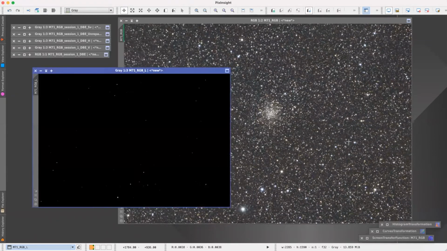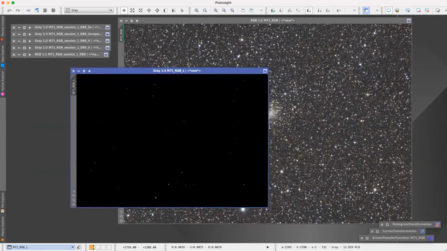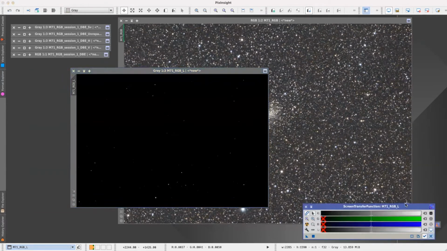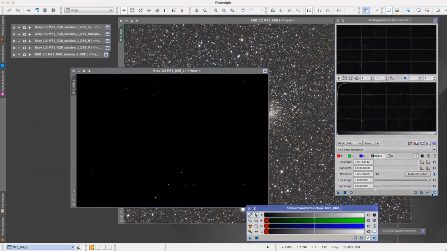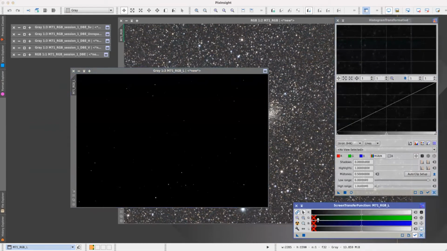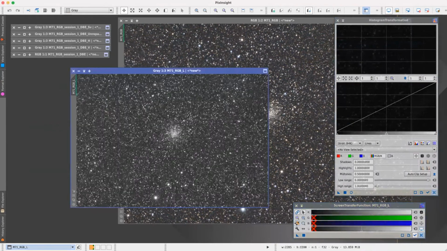And what we want to do then is permanently stretch this luminance image here. So to do that, we open the screen transformation and histogram. Just reset both of these and press the nuke button to create the stretch against the luminance for us.